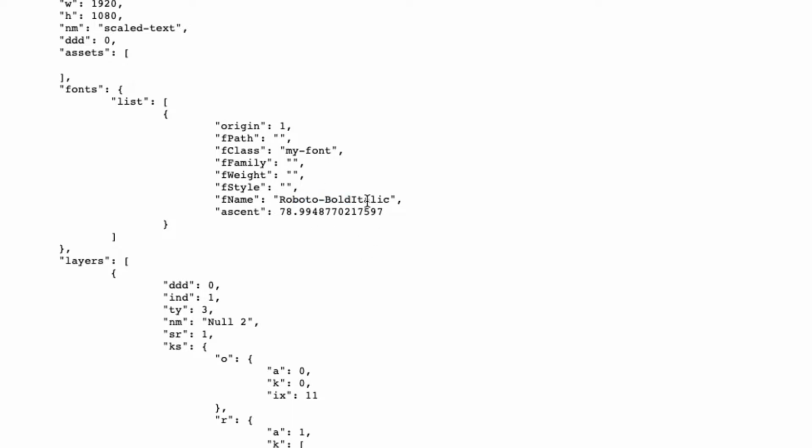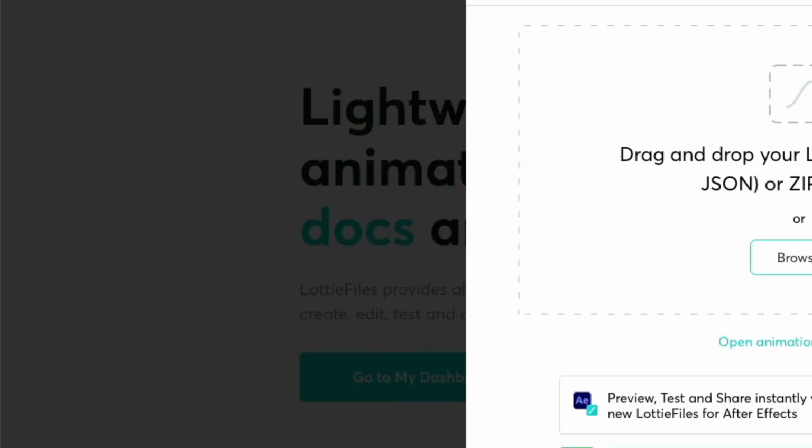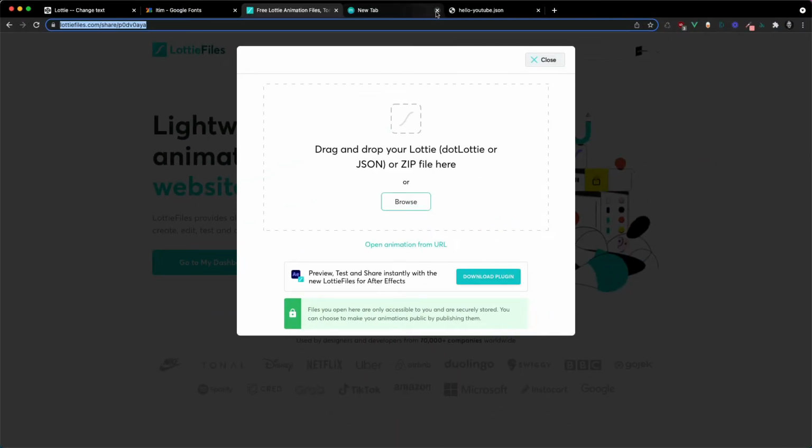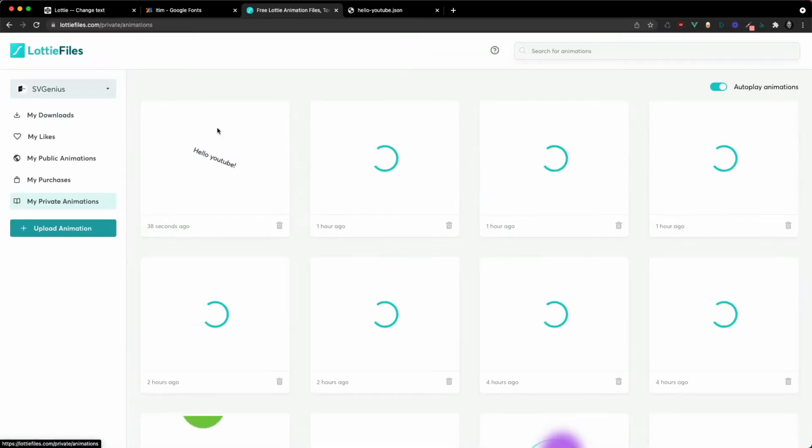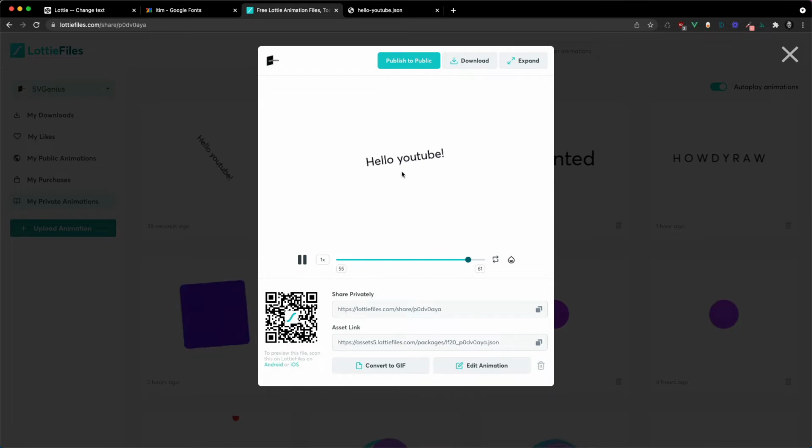Seeing as we didn't bundle the font inside the JSON, that's why it's not got the same font.